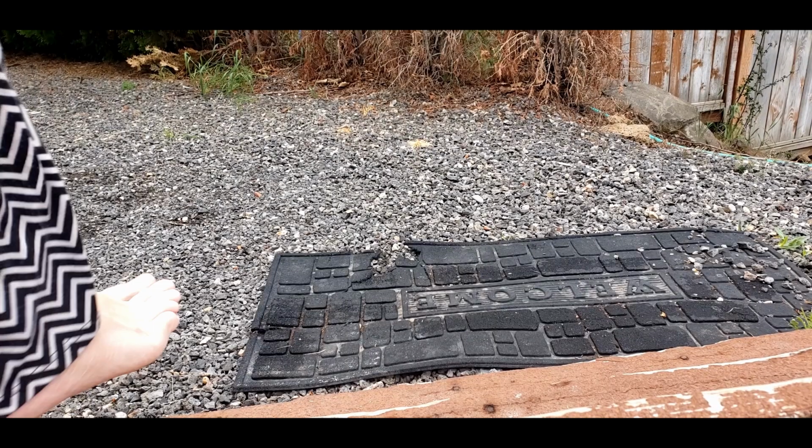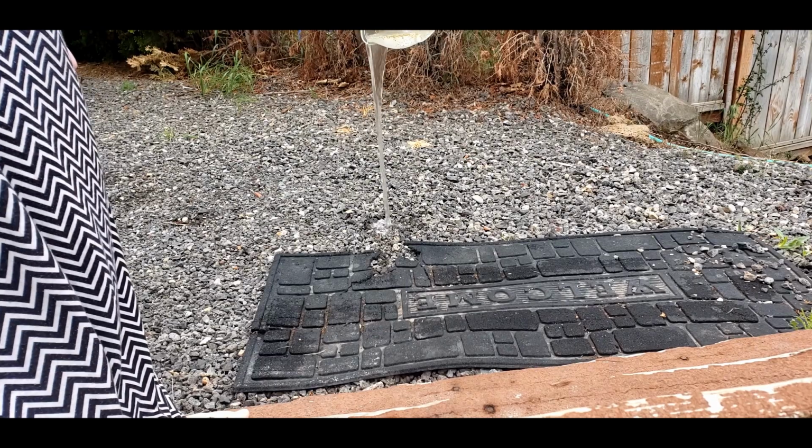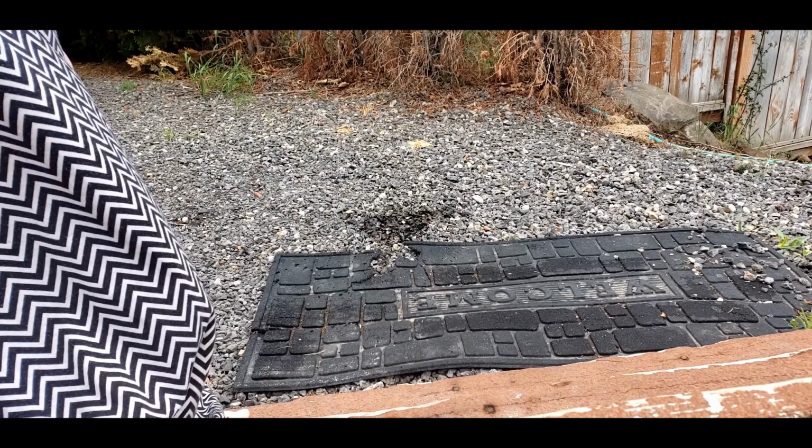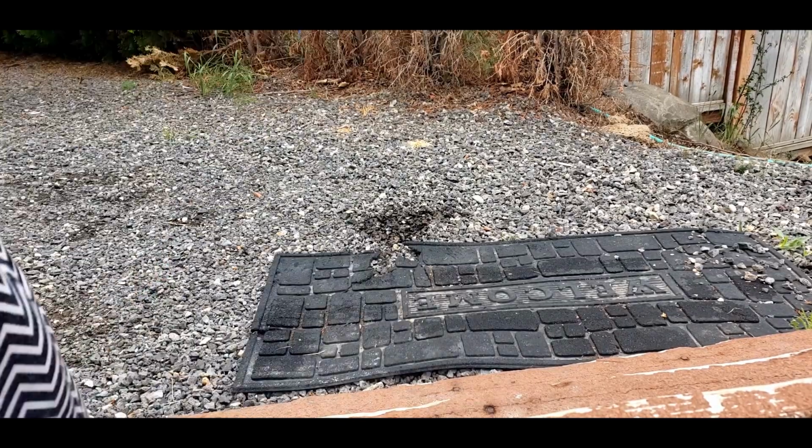I just realized that I forgot to mention, when you're done with your wash for your ward, you want to make sure to dispose of it in a safe manner. If you dispose of it outside, do not pour it on any plants or plant life, because it has vinegar in it, which is acidic, and it can actually do damage to your plants or your grass. So make sure you dump it in dirt or gravel or something like that. Or if you don't have those options, it is perfectly acceptable to pour it down the sink. Just make sure that you flush it down with hot water is what I would do.